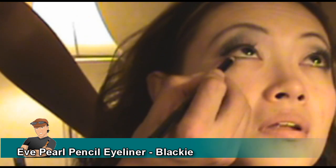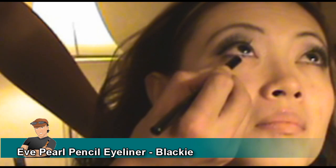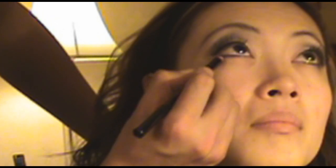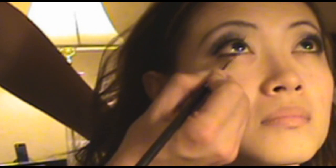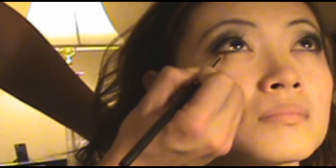And then using Eve Pearl's Pencil Eyeliner in Blackie, I'm going to apply this right onto the lash line. And I'm just going to take this halfway in so that way I don't close in her eye. And then using my 211 pencil, once again, I'm just going to blend and smooth out the sharp edges, making sure that the pencil and the eyeshadow color blends nicely.